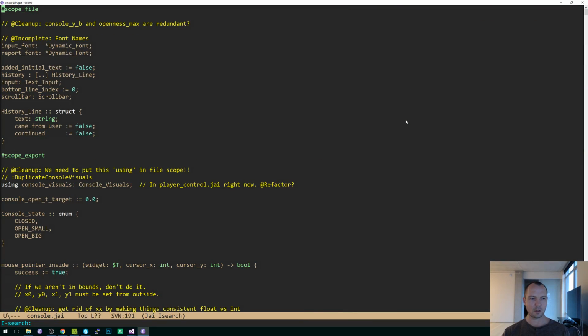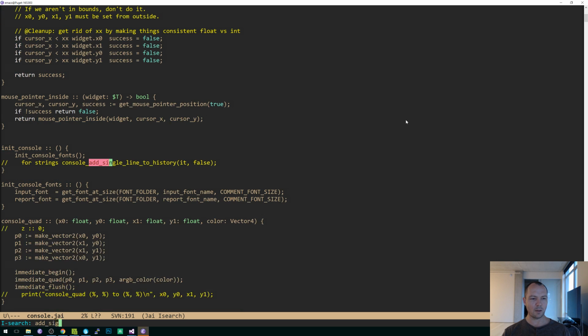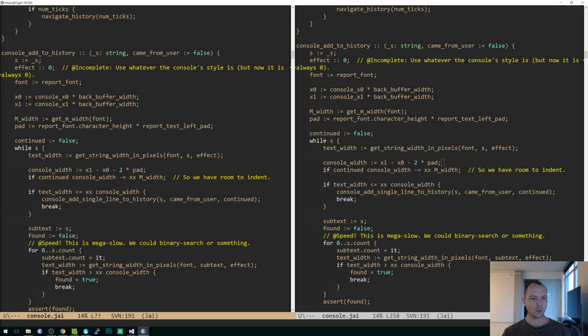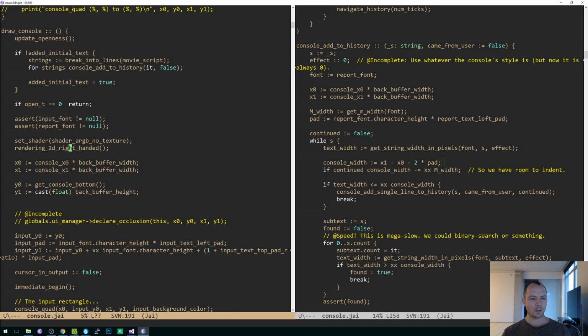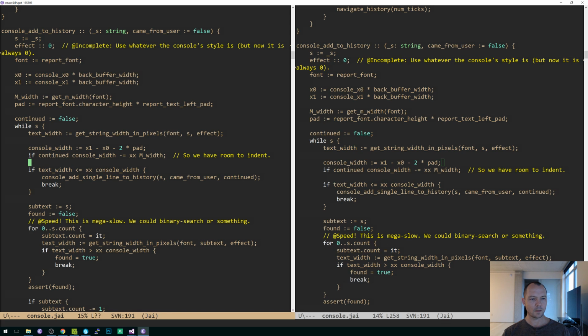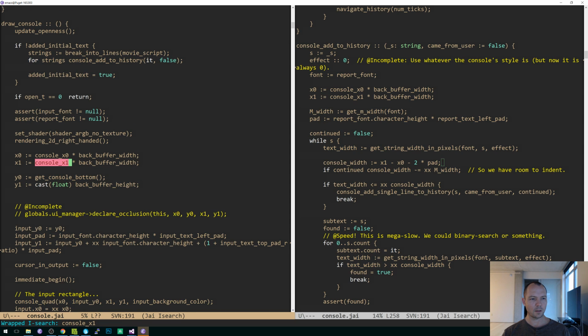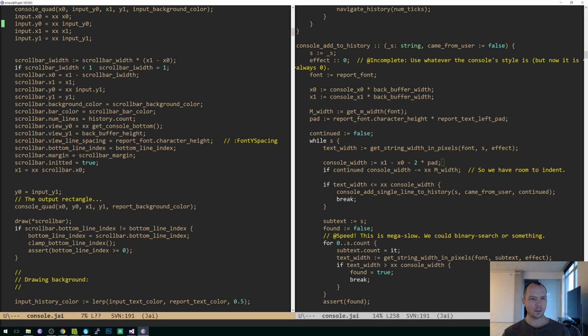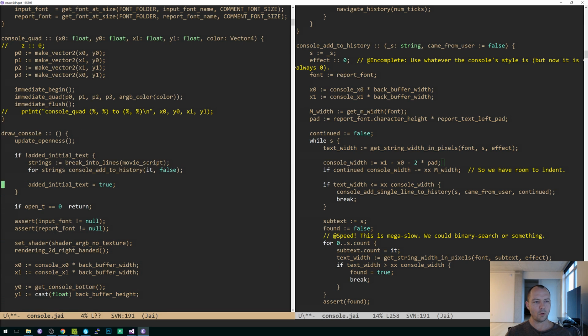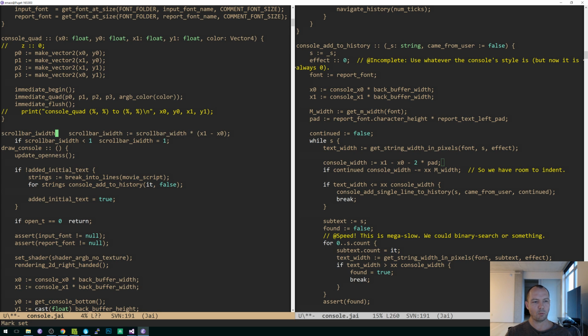So, how do we do this? Add single. So console width is x1 minus x0. So we just do this because why not? We get this.